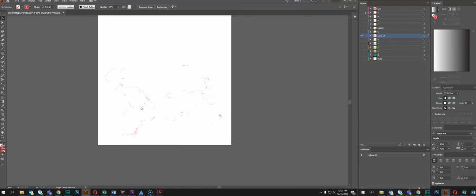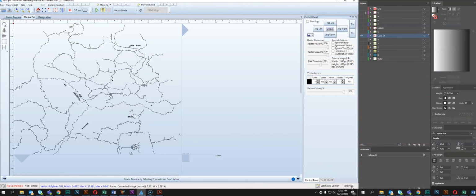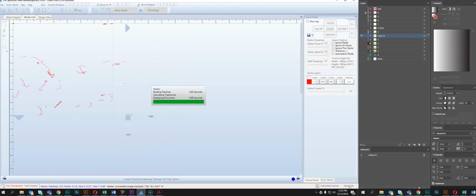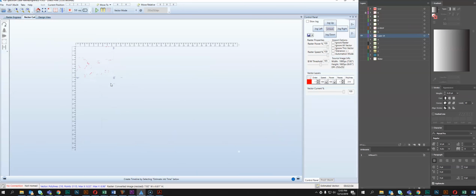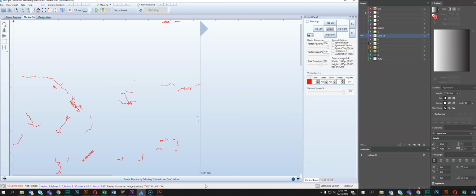Save that. Print this guy out again. And remember, 204 is the amount of time it would take to vector the old way, and that was even with the outlines there. But let's just estimate this out. So 51 seconds, but that's not what I wanted. It's going to go around everything twice, which is going to give me a lot less crisp cutting, or a lot less crisp engraving in my laser.